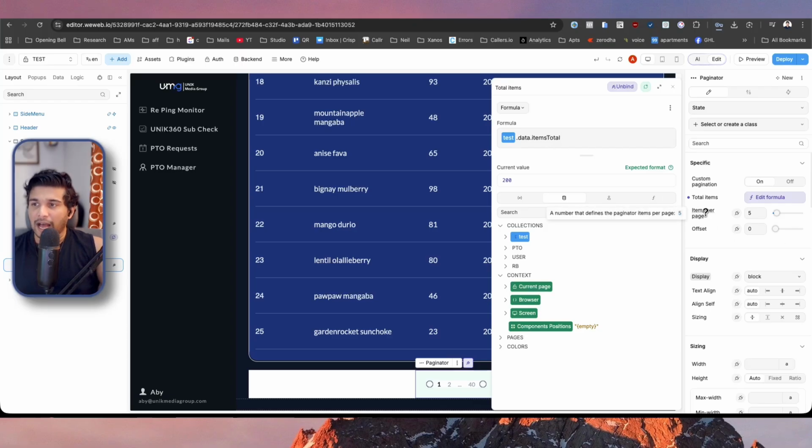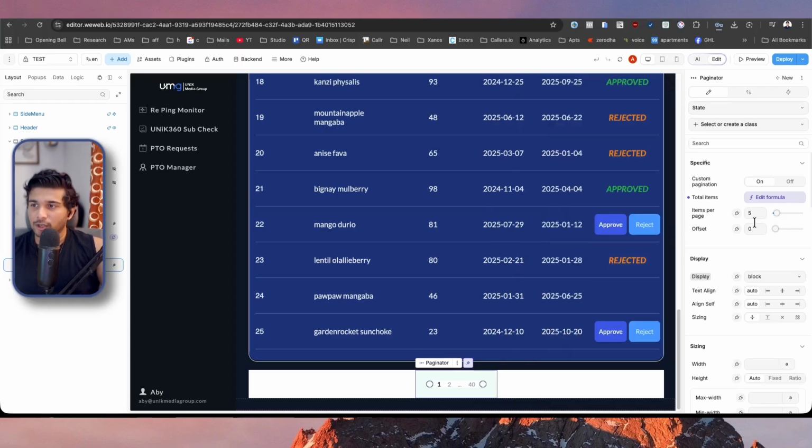All right. Items per page. Here, if you want, you can type in how many items you want. This can be static, 25. That's why there are 8 pages, right? That's how Weweb calculates how many pages there are.